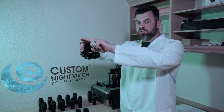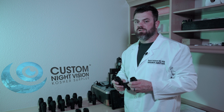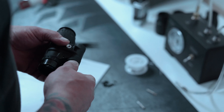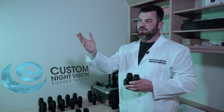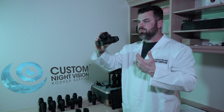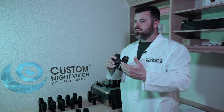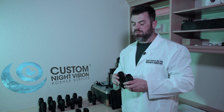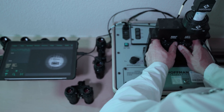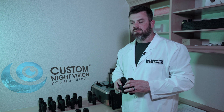In layman's terms, you have two laser beams that shoot through these tubes and land somewhere in infinity — you want to find the place where those images overlap through your vision. Improperly collimated goggles can lead to a whole host of issues; most generally, eye strain is going to be apparent. I've seen some that were so far out of collimation they were unusable. You can actually test whether your goggles are collimated at home by picking a very finite point of focus off in the distance and flipping your night vision in front of your face without trying to manually correct your vision. If you're getting double vision or what you're seeing isn't clear immediately, you may have a collimation issue. Make sure the diopter is properly set for your eye before you try this test.